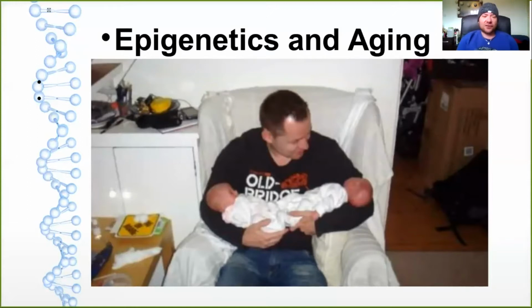But they're not identical. One is slightly taller than the other. Their behavior is slightly different. They're both girls. One is very tomboyish, likes football. The other one is kind of a little princess. She likes ballet. She likes pink, etc. They're very different in their personalities, and they look slightly different. Very similar in terms of looks, but slightly different. And genetically, they're identical. So what accounts for these differences?